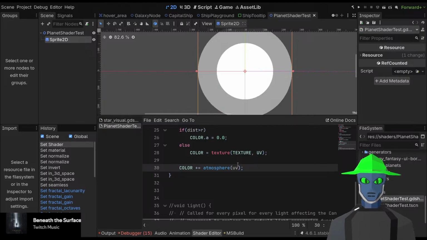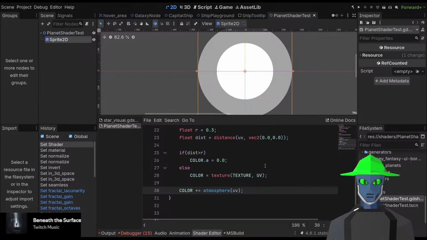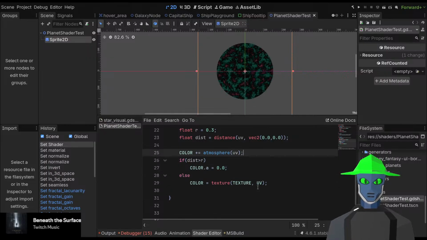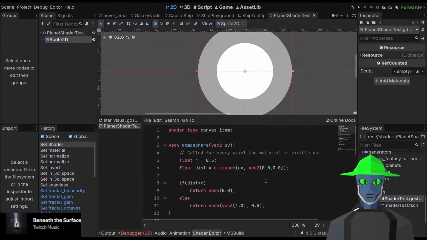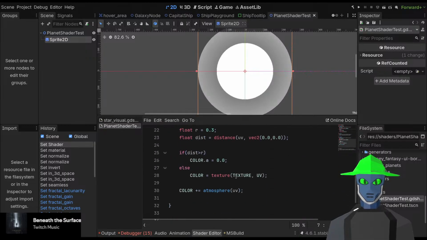I need to actually add it. Something radial. Add it.